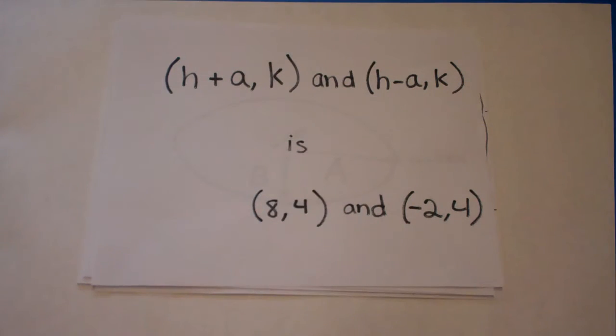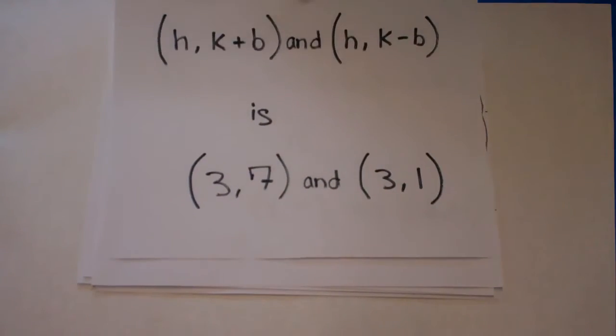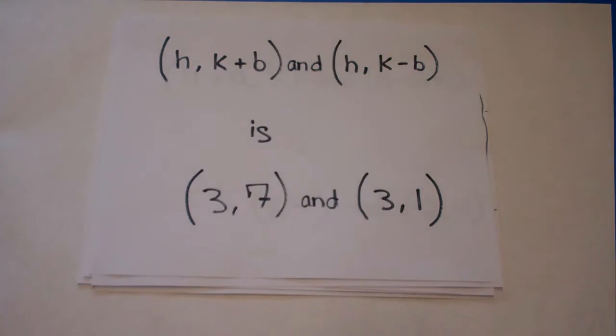The other points that are needed to graph the ellipse are at the end of the minor axis. The length from the center to the edge of the ellipse on the minor axis is the value of b, so in our equation it is 3 units. To find the points, 3 is added and subtracted to the y value, giving the coordinates of (3, 7) and (3, 1). There are also 2 guard towers on the island that we must avoid.